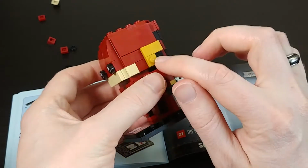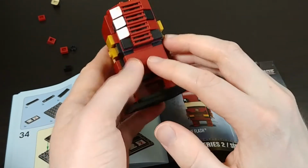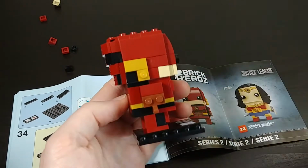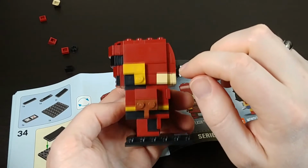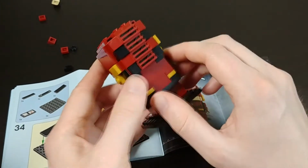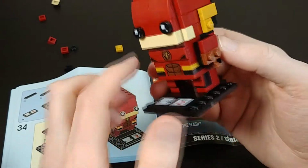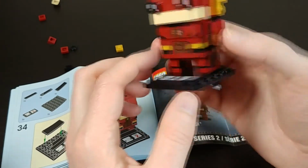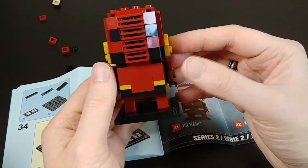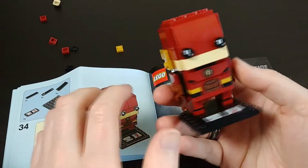You do have his gold ear decorations on his outfit, which are awesome. I think those are really cool, the little gold wings that he has behind his ears. I think it's awesome that they added that detail in. There are actually several gold bricks in here. These are gold as well, kind of signifying his belt, right above where his pants are. So yeah, I think this turned out really cool.